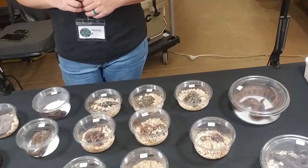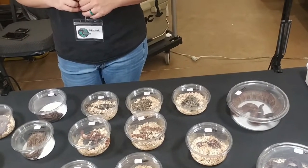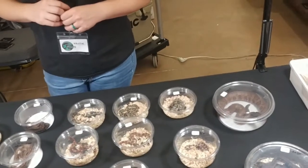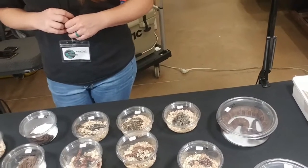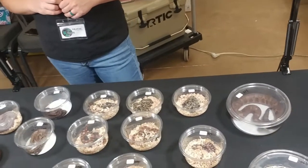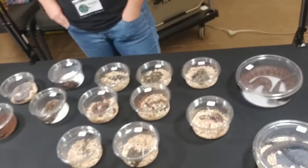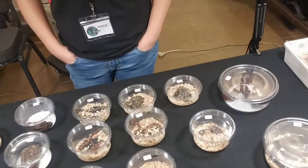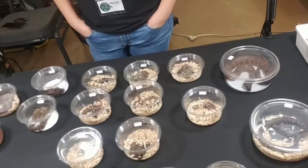Then I got some more this last year, and I was like, I'm gonna feed it as if it was a hatchling, as often as you normally feed a hatchling, for the same amount of time. And it was always the same size as the one I had for a year. Oh, yeah. So I was like, well, I learned something. But she's a female, and I got her like a year before I got the other ones. So there's plenty of time to catch up, and I'm not rushing to breed her just yet.